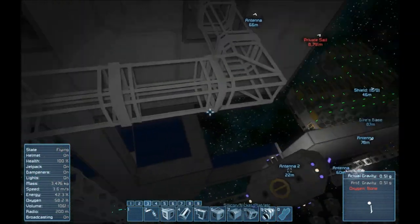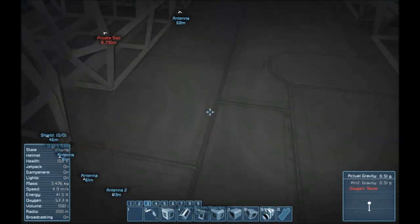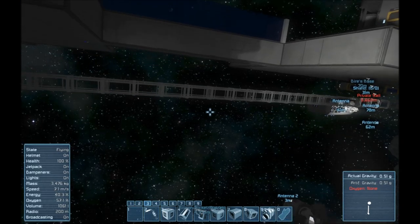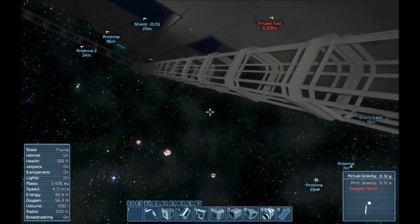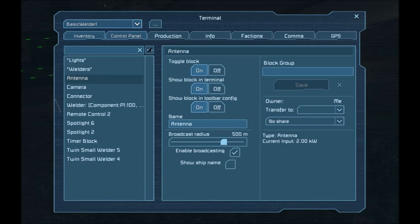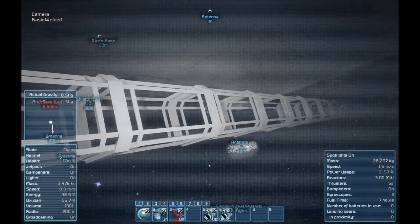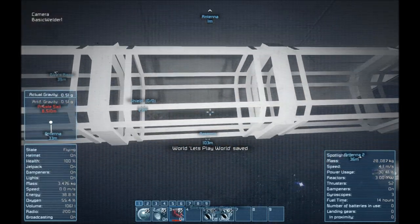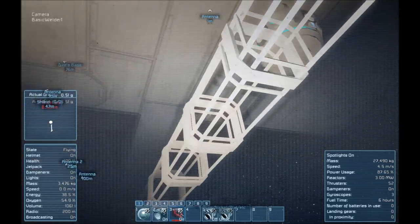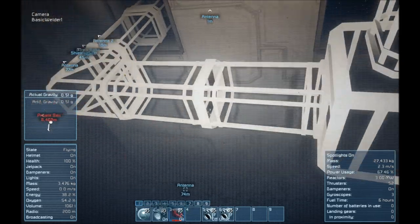Once these are all connected, we should have access to both rows of stuff. It's kind of nice having your conveyor tube network one block away from the floor instead of directly under it — it allows you to get in and out a little bit better and there'll probably be other benefits as well. I think that looks pretty cool. This is going to require quite a bit of welding. Let's get our main welder into position. The basic welder doesn't have any components in it — not helpful today. I'll have to do the rest myself, so I'm going to do this off camera.